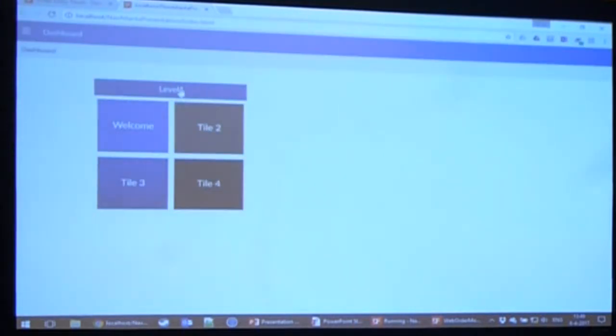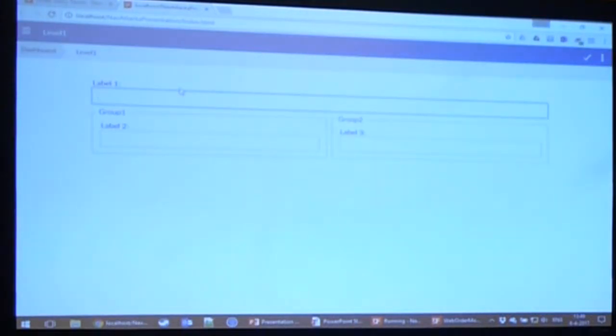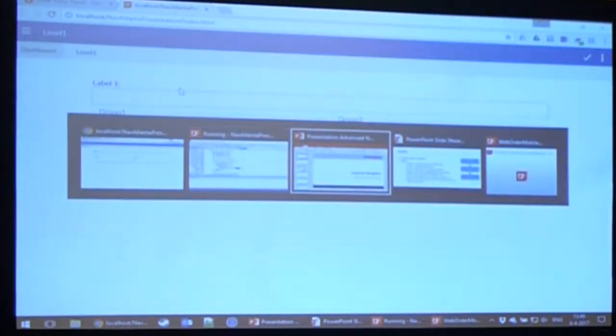So this is basically how you can move from one view into the other, and it will automatically become the top of the stack. What that looks like on the screen: compile the application, I click on level 1, navigate forward, and it goes to the next one. Okay, that's an easy one. So let's go to the next.